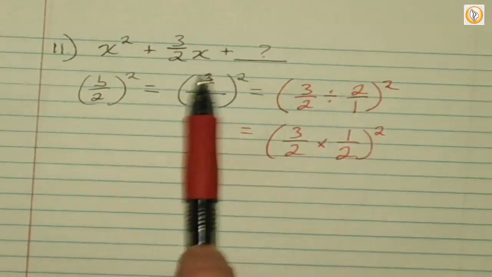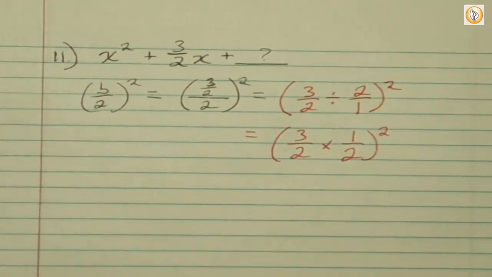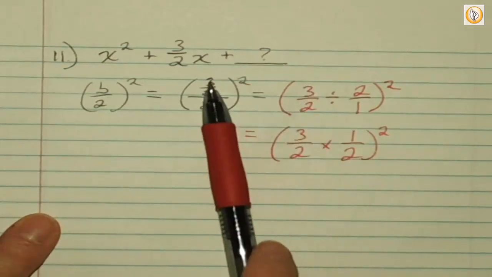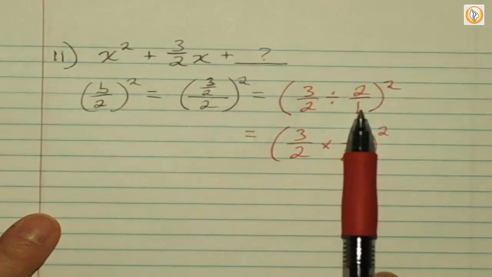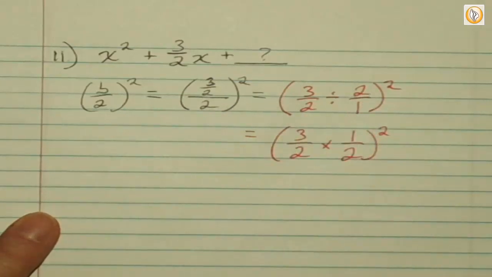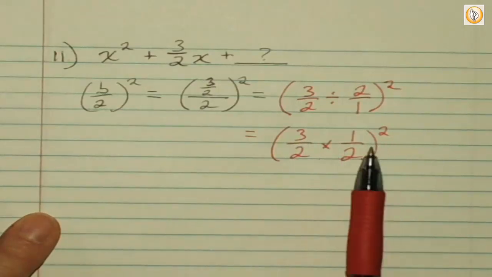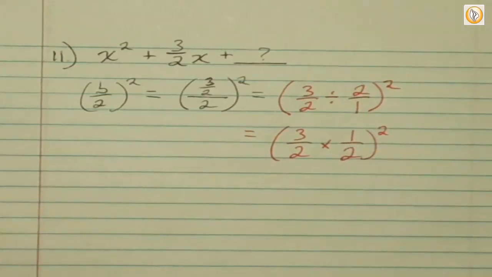Okay. So what we're doing is, like he said, we're just, don't, and you heard the calmness in his voice. It was like, don't be alarmed. You just solve it like you would a regular fraction being divided by a whole number. Here's the fraction, 3 over 2 divided by 2 over 1. Then he applied the fraction division rules. Keep, change, flip. I got to remember that. So he flipped it, and now we continue.